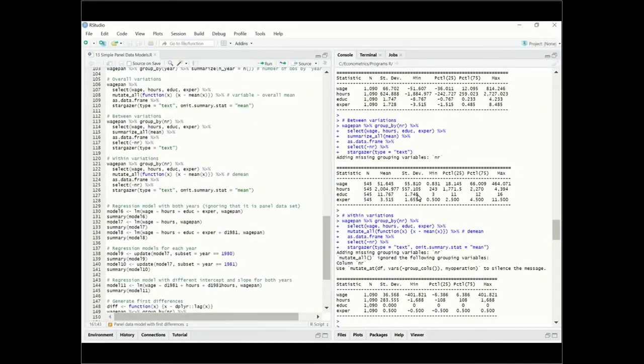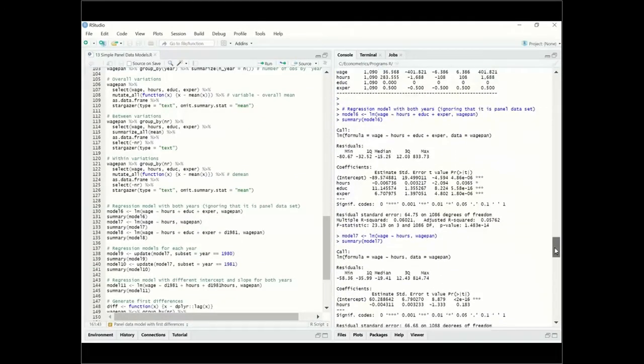Another interesting observation to have here is, say for example, the number of hours that are worked. So here we have 557 as the standard deviation for the between variation, but for the within variation, we have 283. So what this tells me is that there is more variation between individuals than within the individual. So that variable, how many hours you work in a year, is not as variable within a certain individual as it varies from one individual to the next. So the between variation is higher for this variable here.